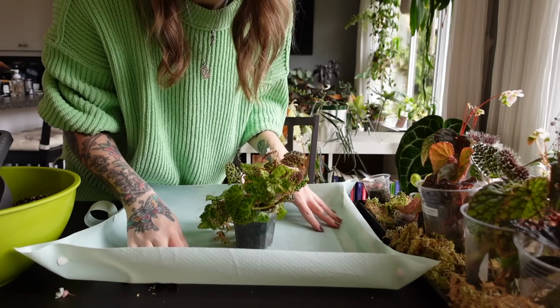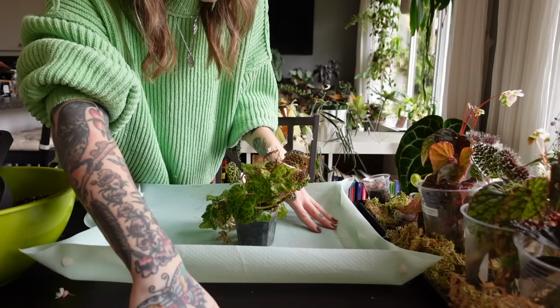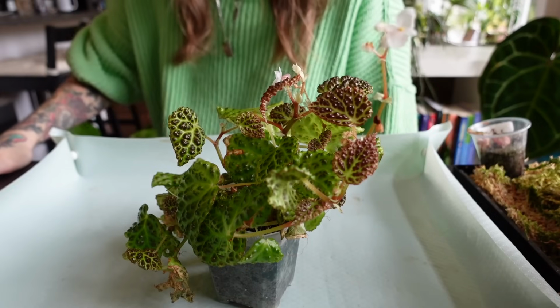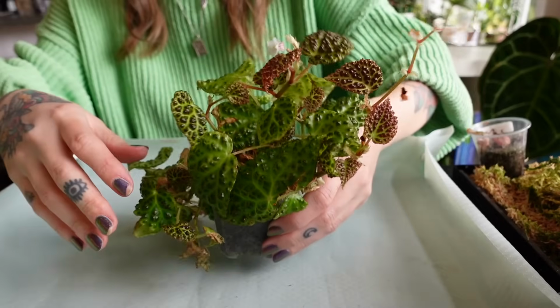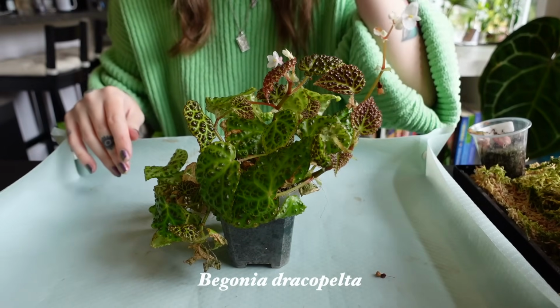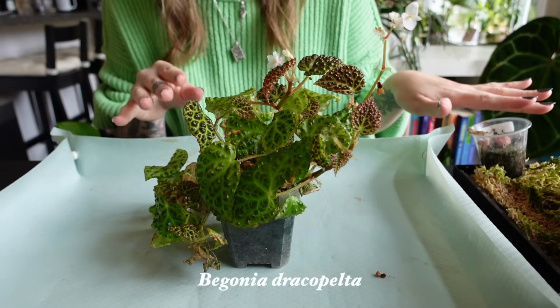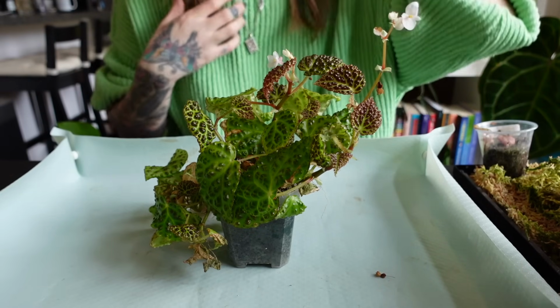These plants are so small that I honestly feel like I could get you guys on my small tripods so you can get a little bit closer. Okay, wow, that's nice. That's better. Okay, so this first one is my Begonia dracopelta. Now I've had this for a couple of years, but I'm going to try not to talk too much about them, by the way, because I'm going to be doing a whole updated begonia collection later this year.